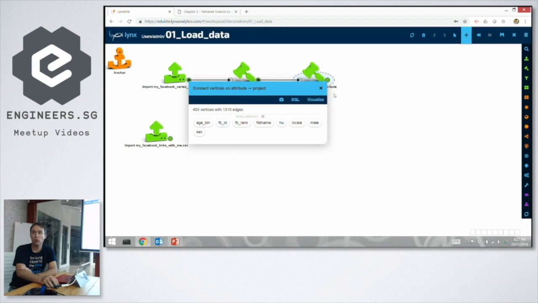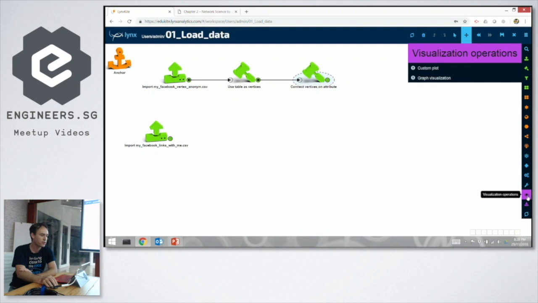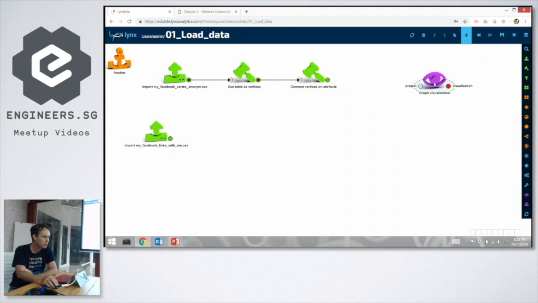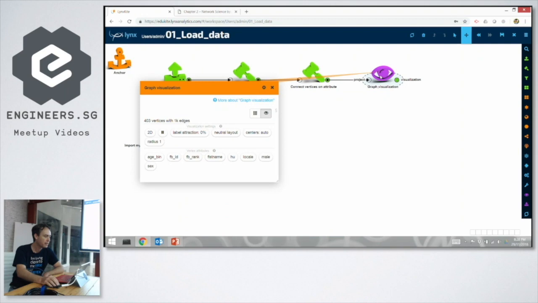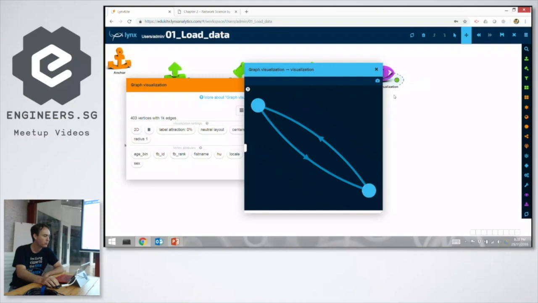So you can do visualization from here, but I really like to use the proper visualization button. So I'm going to click here. This is the visualization, the graph visualization. You are going to have this nice eye. And then you click in, that is going to give you one panel. So that was when I clicked the eye, it is going to give me the communication panel. And if I click the green thing, it is going to give me the output panel.